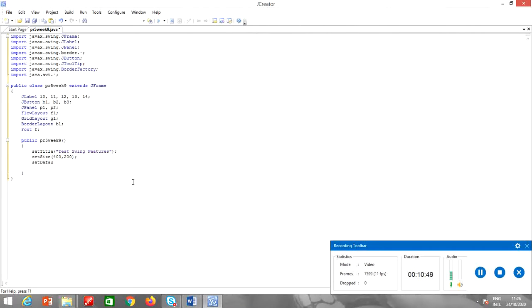Set default close operation. Exit on close. Alright, then set layout. Set layout, new, border layout.